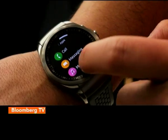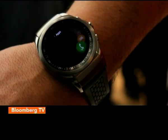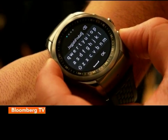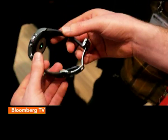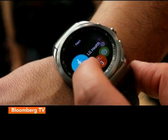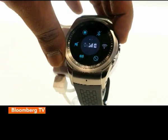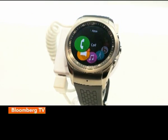It also works as a fitness tracker. Interestingly, LG has ditched the Android Wear operating system for this one and gone with their own WebOS based interface. It has 3 buttons on the side, which are quite useful in comparison to software buttons in interacting with the device. It comes with a steel body and is also waterproof. The company claims that it will last a full day of usage on a single charge. It does feel like a complete smartwatch, but we will endorse it only after spending some days with it.